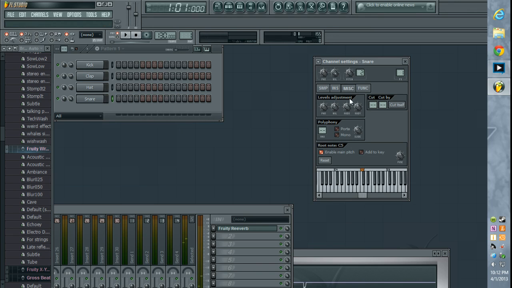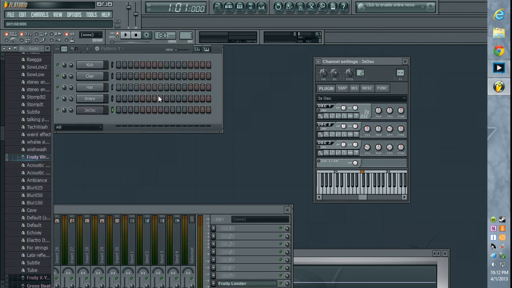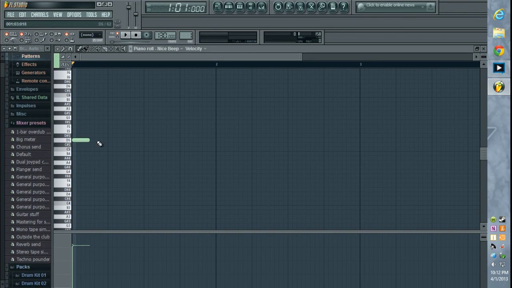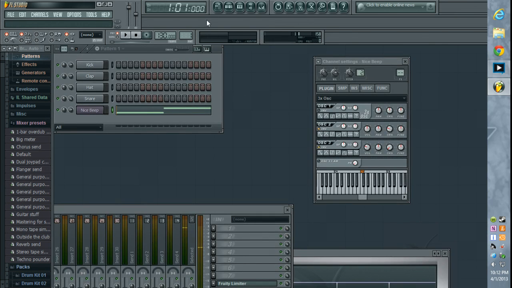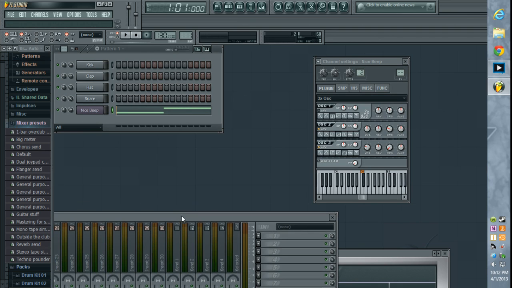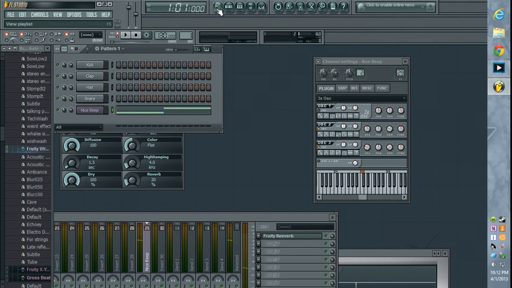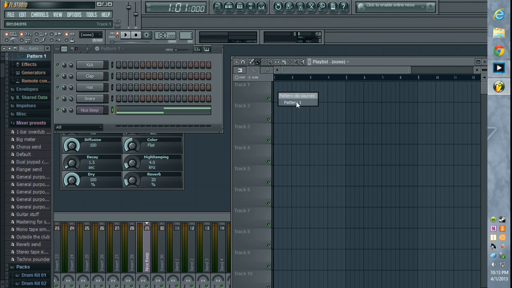Alright, so now to actually teach you how to fade stuff in and out. I'm going to pull out 3x oscillator. I'm going to go ahead, and this is just what I'm doing as showing something, or proving something. I'm going to go ahead and add this also to the mixer. I'm going to just add it here for convenience sake for me. Add a reverb to that. And then, let's see, since this is just a pattern, I'm going to go ahead and add this to this.